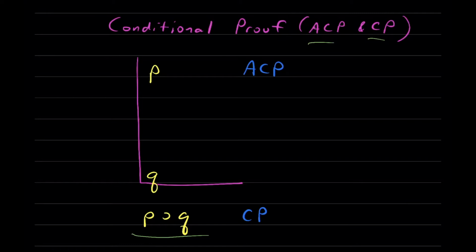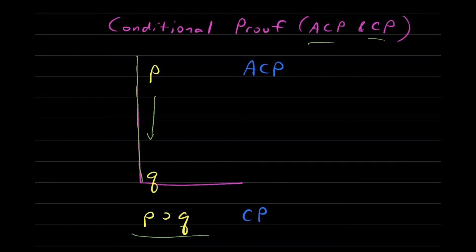The way this works in the context of a proof is that you add the antecedent into the proof as a new assumption. But what you do, you use this vertical line, which I'm going to highlight in green right here, to indicate that everything else that follows is dependent on the assumption P. So it doesn't follow from the premises that are given, but it follows if you add the assumption P. And then after a series of steps, if you can show that Q follows from that, you will have shown that P implies Q.